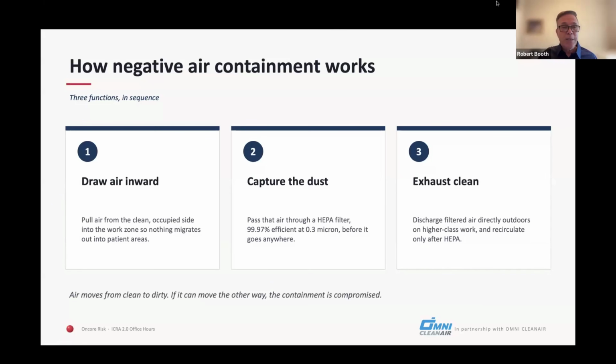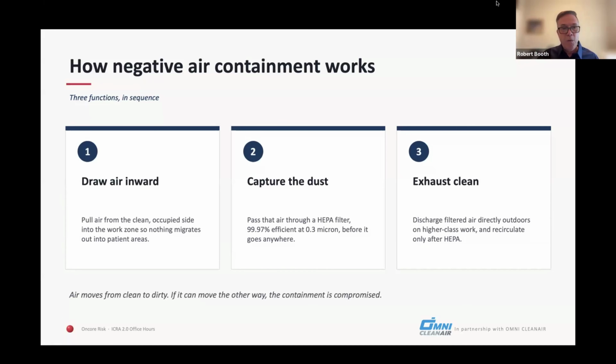One challenge I see is that some organizations think that an air mover or a machine that's just circulating air is negative pressurization, and that is absolutely false. So one thing we want to remember is to get negative air, you have to take air out of that box or out of that space and take it to another area.